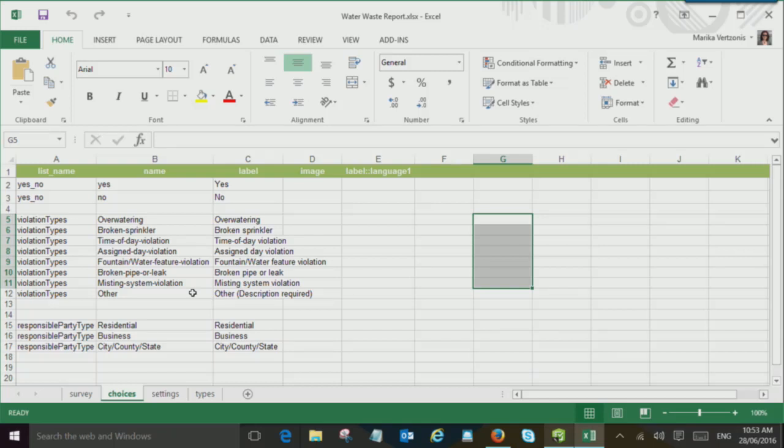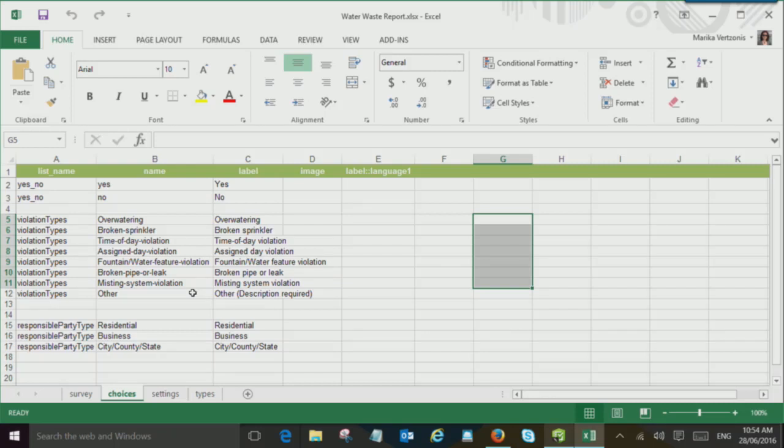No, I mean, the question is, I already have a list in a feature service, in a domain. How do I bring it here? Well, basically, you can export your geodatabase domain to a table. There is a GP tool to export, and then you bring it over here. You can bring it either in this spreadsheet, or as Marika was describing, there is another technique where you can use external select. But essentially, you bring the table into the spreadsheet, and then when we publish the form, we will create the geodatabase domain with all the choices that you included here.